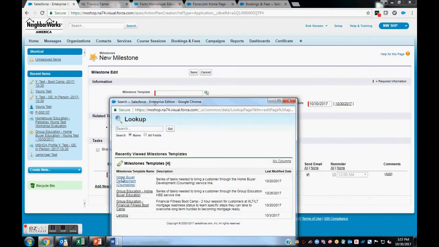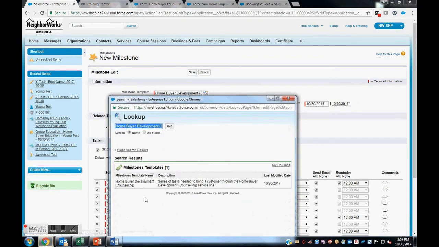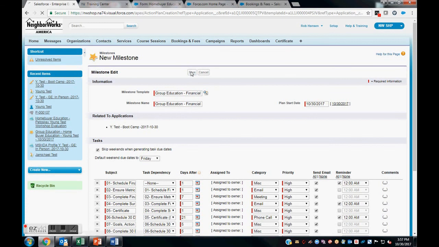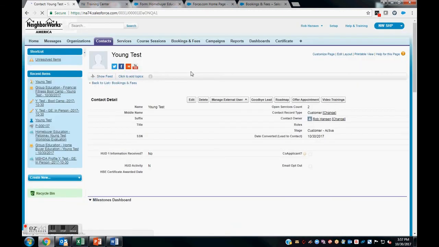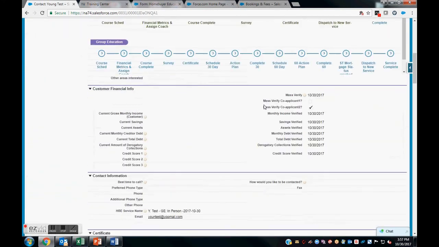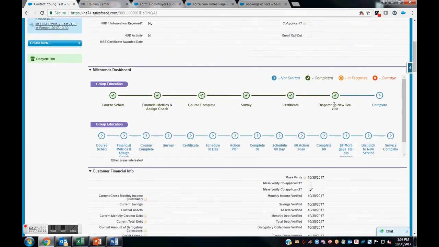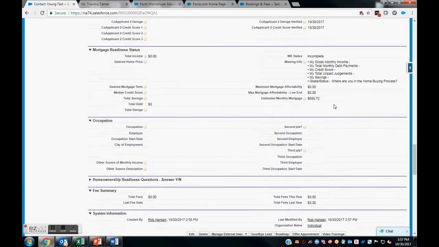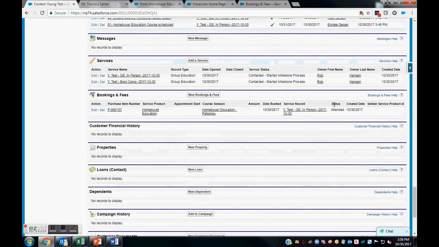Oh, let's make some milestones. Oops, that's the wrong milestone template. Too fast. Press save there. Young Test now has 2. And this has been dispatched to a new service. And then we just got to mark this as completed.